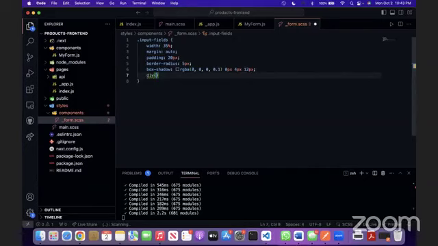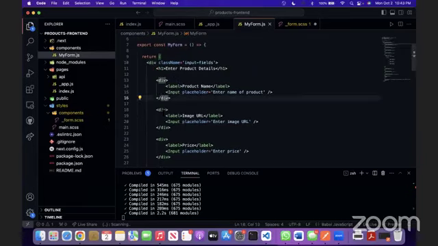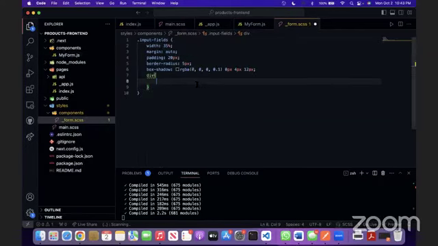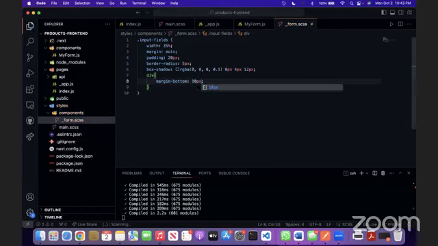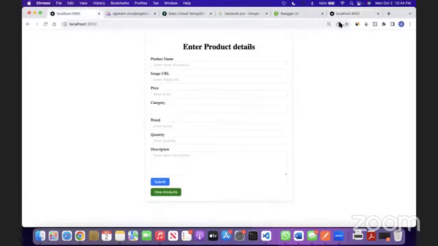And when I do div, this targets every single div that's inside the input fields. So I'm targeting all of the div boxes inside. Let's give it a margin bottom of 10 pixels. As you can see, this is what it looks like so far. Very similar to what we had previously.